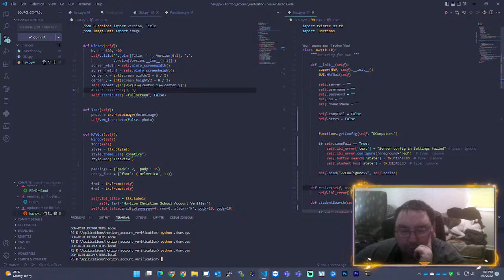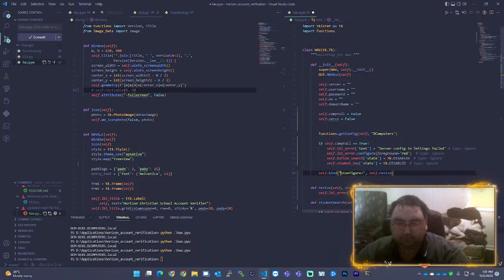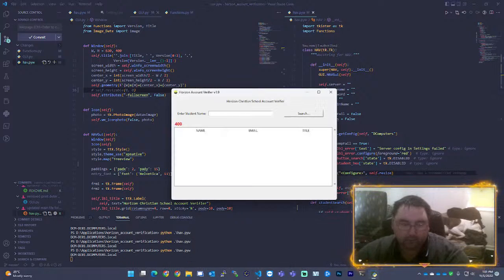Why is that not printing? Should be printing. There we go. Ah, syntax, mate, syntax.